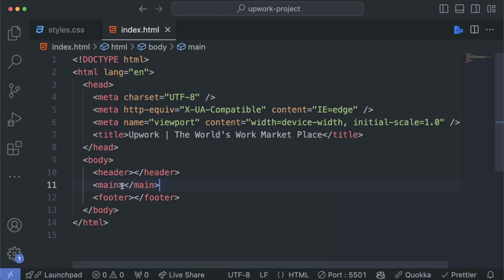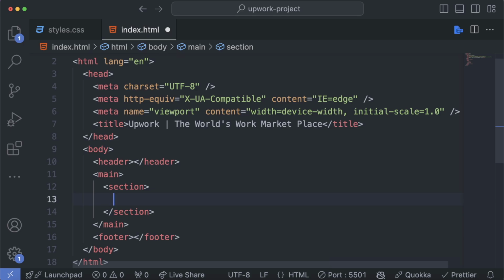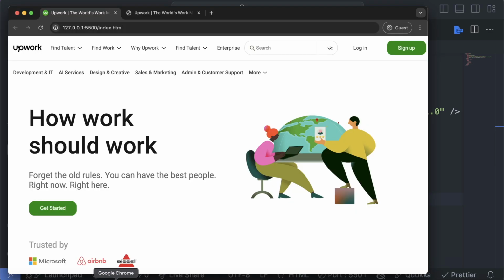Okay. So inside the main, we are going to use another semantic HTML element called section. Okay, just as the name implies, instead of using div, so we have what we call div, which we are going to see very soon. A div does not convey any meaning, it's simply a container. Okay, that's why most times we try as much as possible to use a semantic element instead of using div. Okay, so inside this section, let's go back to the finished project.